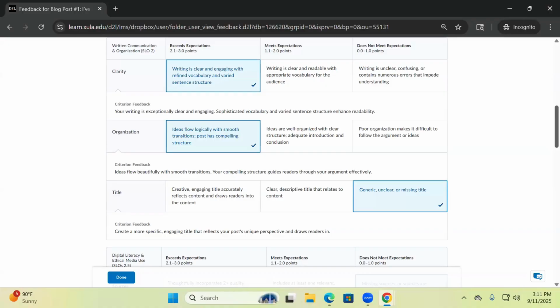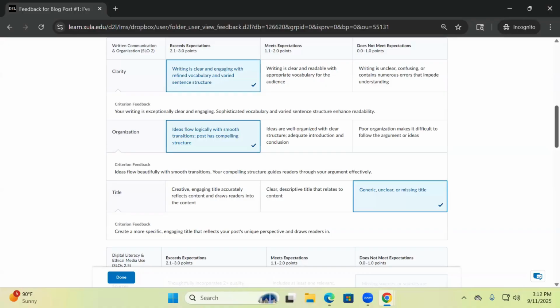And then you can see here the feedback is generated as well. What that does is save me a lot of that repetitive feedback that many of us give when we grade writing assignments in particular, right?